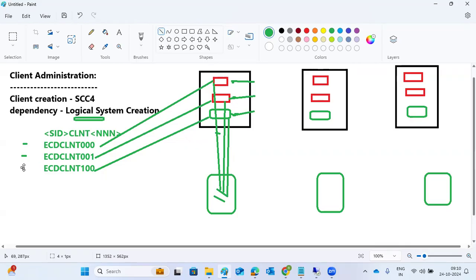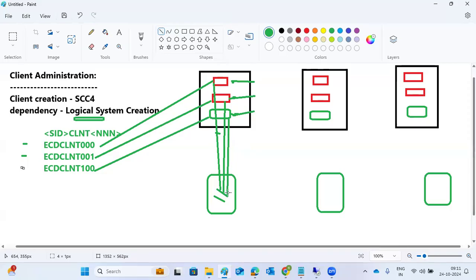That is the reason we need logical systems. Without logical systems, your data will always be duplicate, because a Ravi user is already in the one table. Then you are creating one more client with the Ravi user, and it says the Ravi user is already there, please choose a different user.